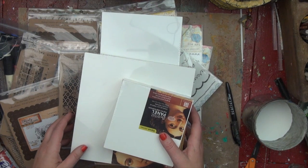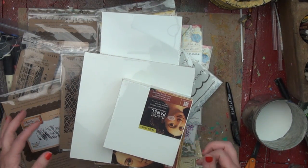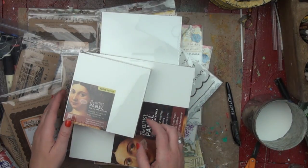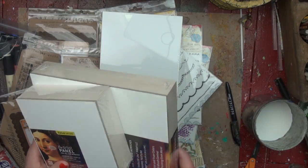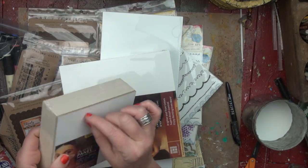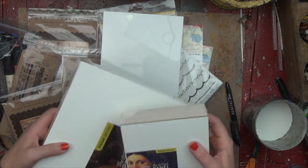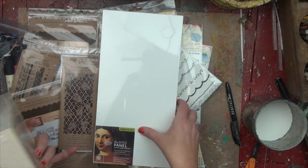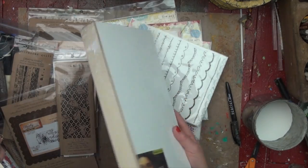First of all, we just brought into the store these artist panel series. They are like a wood, and it's got canvas texture on the top of the wood. So I thought these were kind of cool, and I wanted to try them out. So we brought those in, and they come in these three different sizes, and I'm actually going to be using one today.